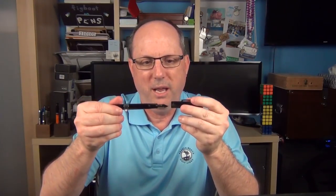The pen is plenty long enough for me to use unposted. The cap does post, and it posts securely, and the cap is actually light enough that I don't feel it back-weights the pen at all when affixed. I will give Conklin credit for something here: when a pen has a feature like this button sticking out of it, I personally like it so that when capped it would align with the clip. This cap has four different orientations, so the button can end up in a variety of states when capped. For this particular pen that orientation is easy to remember because it's just with the nib facing directly up — so when it's facing directly up and you cap it, the button is facing straight up. I'm not sure if this was by chance or by design, but I'm giving them credit for that.